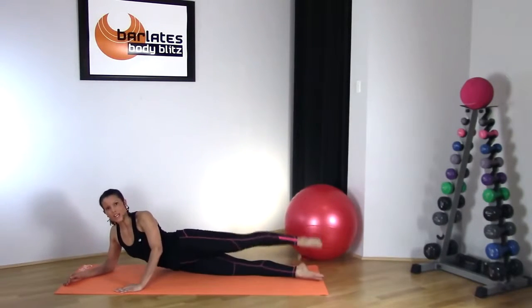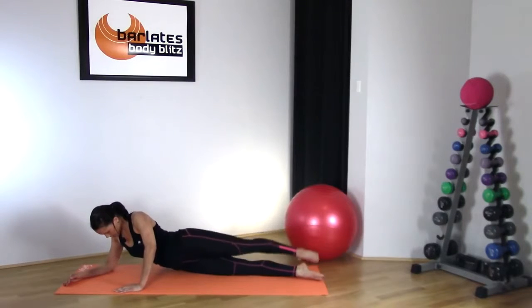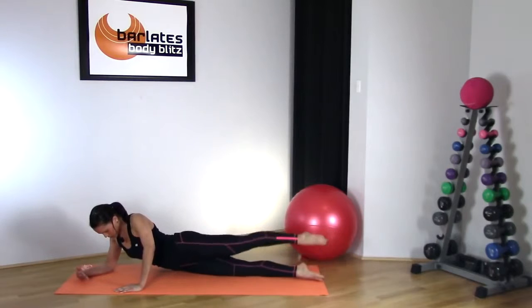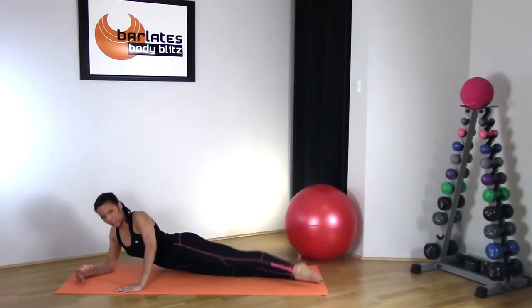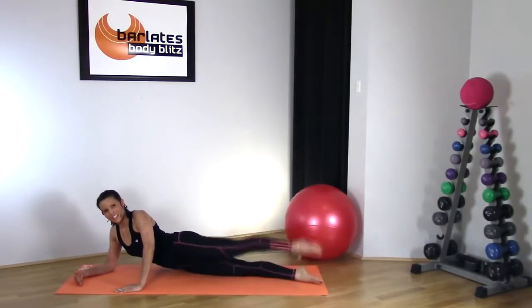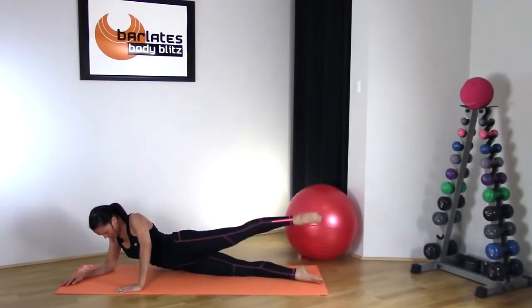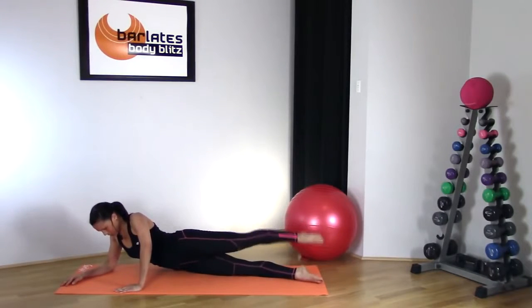Now tap front and back. Front and back. Make sure that you're still looking down with your chest towards the ground. Kicking my ball. Front and back. Try to pick it up a little bit higher.